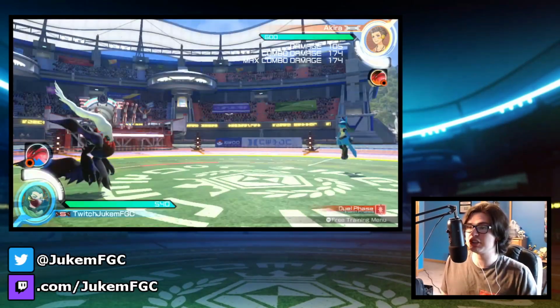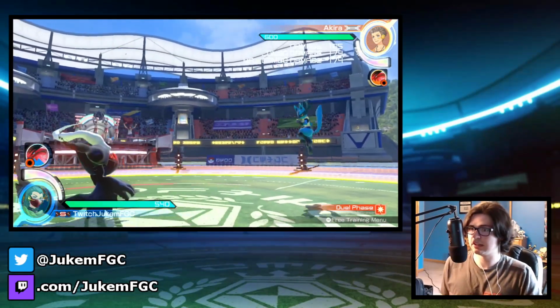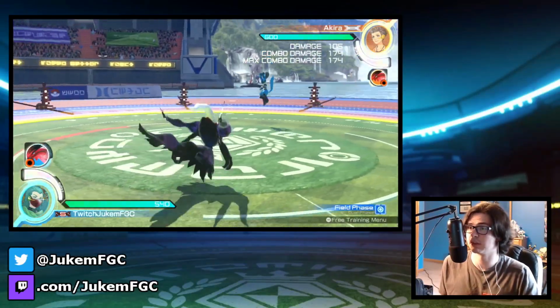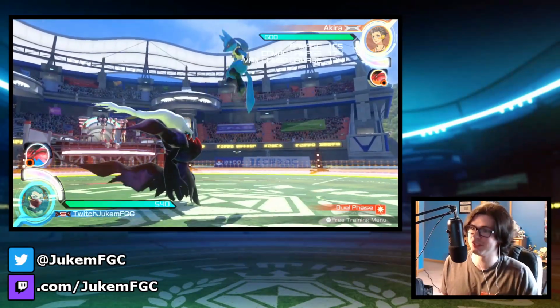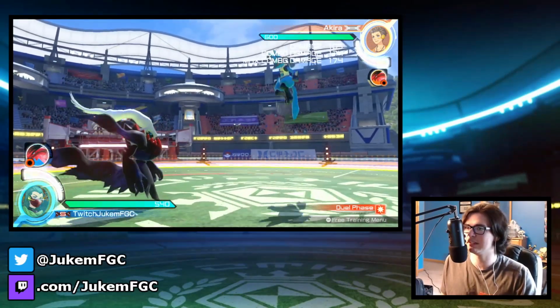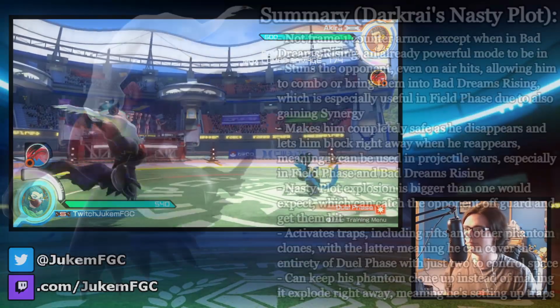It's mostly an issue in Field Phase and Bad Dreams Rising Duel Phase. In Duel Phase, it's still really good, but he can abuse it heavily in those 2 other circumstances, which is only like 2/3 of what he wants anyway. He wants to be in Field Phase and he wants to be in Bad Dreams Rising. He doesn't want to be in this at all. So this is still a good option in a situation where he doesn't want to be in. So that just makes it really, really dumb.